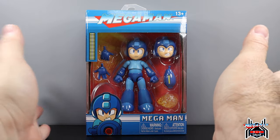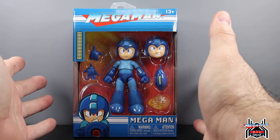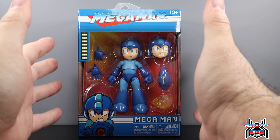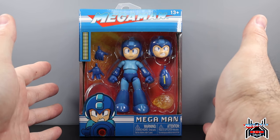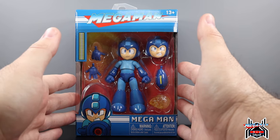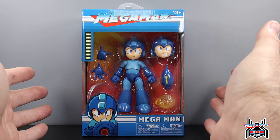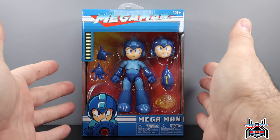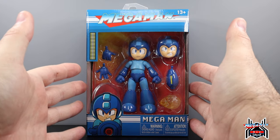Anyway, I got the Megaman figure — $25 at Palmart Store. I think they're going to be $20 retail. You will not find these at Target stores like you can find the Street Fighter figures. I think you're going to look at online retailers, comic shops, local shops, specialty shops — those kinds of places are where you'll be able to get the Megaman figures.